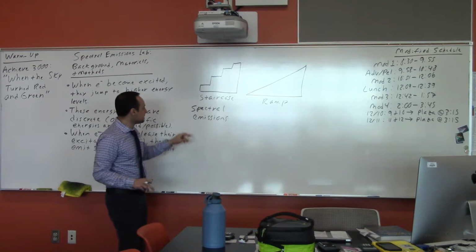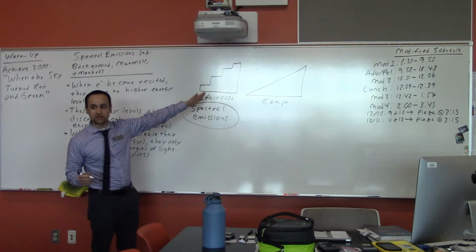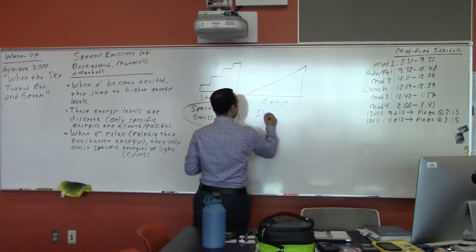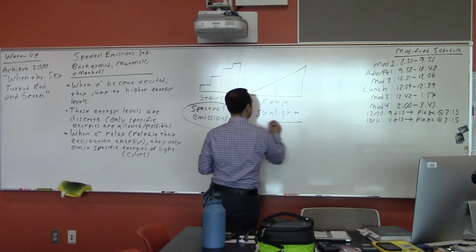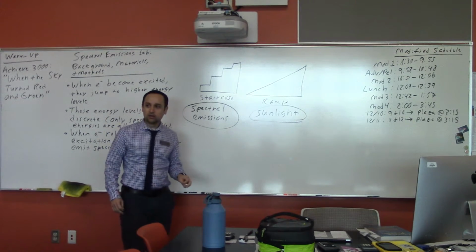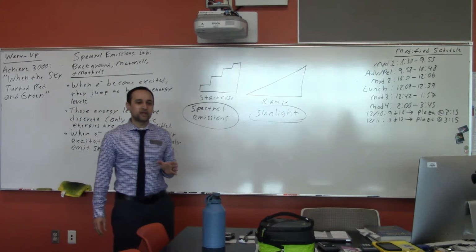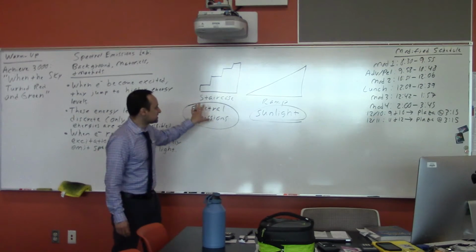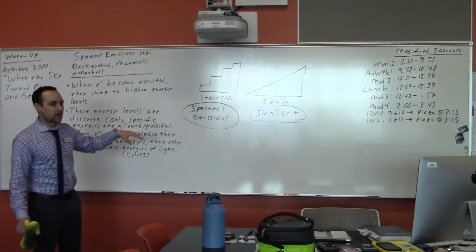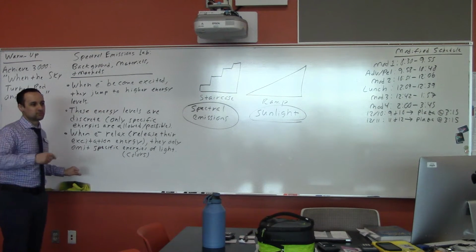Yeah, you can. Yep. So spectral emissions exist figuratively on a staircase, right? What's extremely interesting is that sunlight exists on a continuous spectrum, okay? And we will use a really cool instrument called an optical diffractometer to see all of this, all right? So go ahead and get everything copied down. I'm going to grab some instruments from the back, and then I'll come to the front of the room and erase the board, okay?